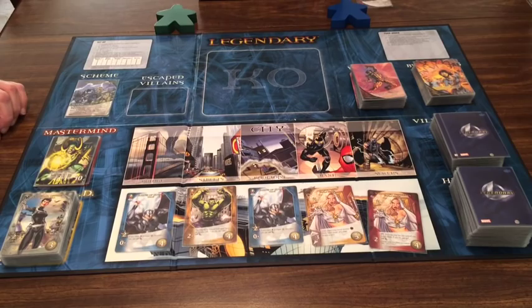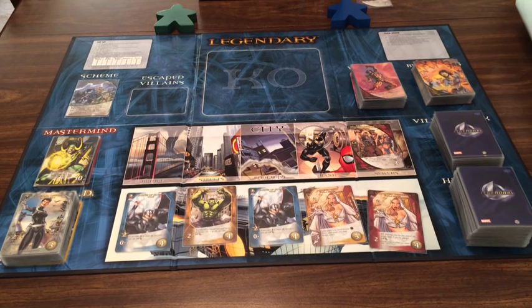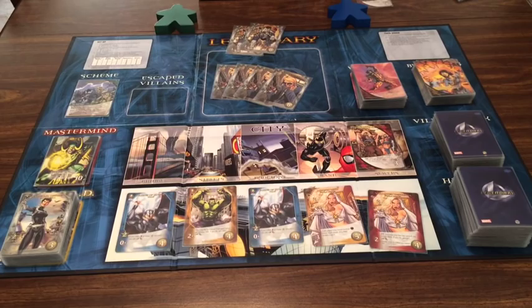Flip over a new villain. Yep, so we got another. I did shuffle those, I do want you to know. Another Savage Land Mutate. So I actually have 4 recruits and only 2 fights, so I'm not going to be able to fight him. For 4 recruit, I can either get the Hulk or I can get Thor.